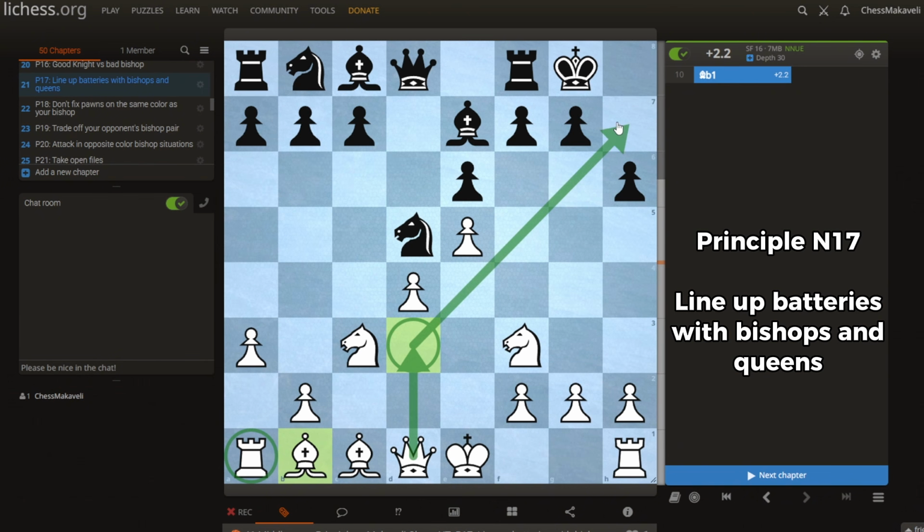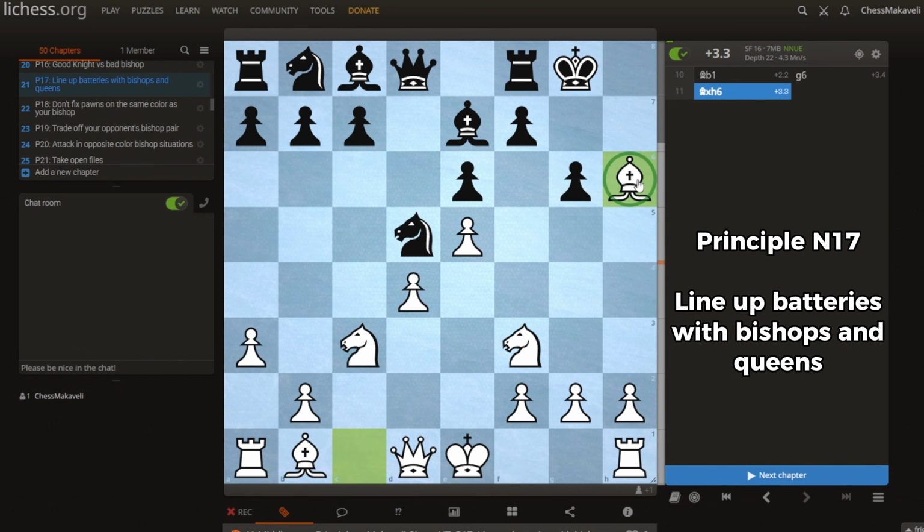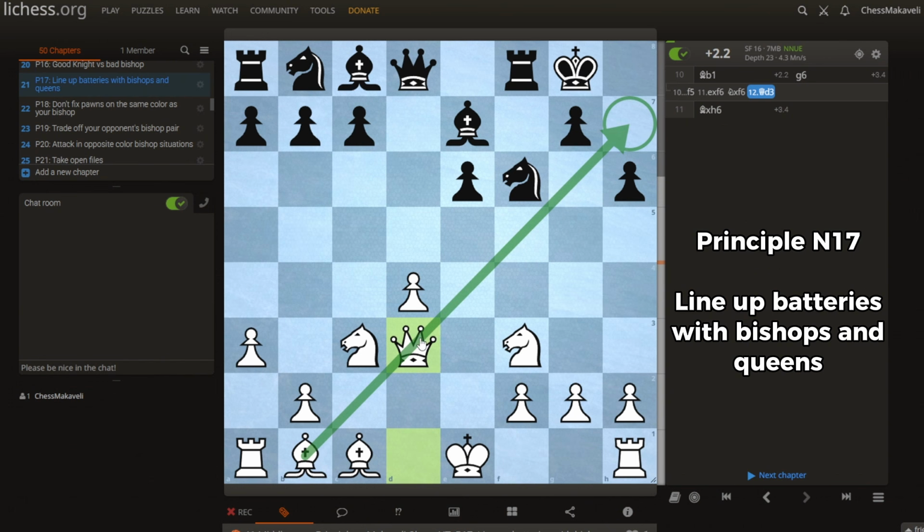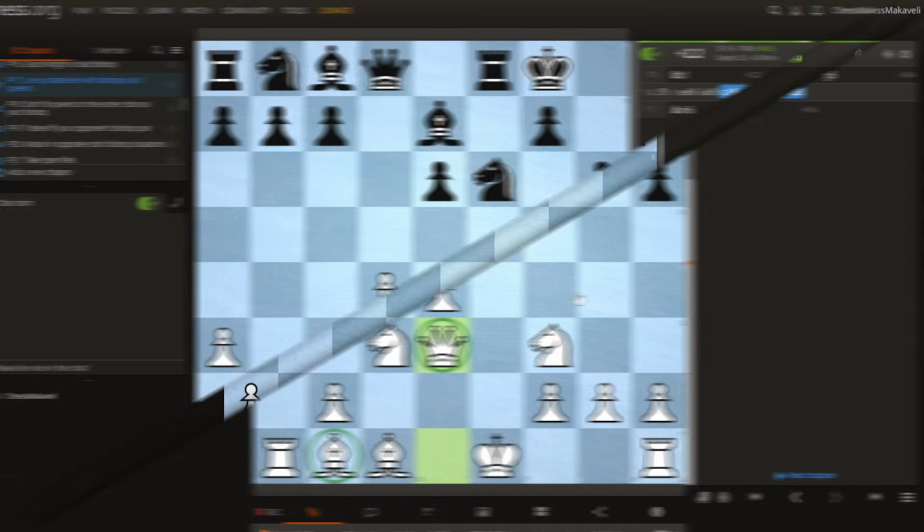But with this battery, you are able to do a lot of damage very quickly, and it's actually very difficult to stop. It's actually near impossible to stop, because if you play g6, then you weaken the h6 pawn, you lose the h6 pawn. If you play f5, that's a legitimate move, but you can go en passant as the white pieces, and then castle, bring the rook to the e1 square, and then pressure this pawn. And you can honestly still play queen d3, because the knight has to go back, but the squares here are still weak. You can challenge this knight with moves like knight to e4, for example. So remember, line up batteries with bishops and the queens.